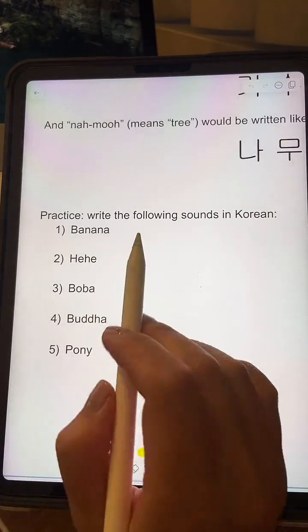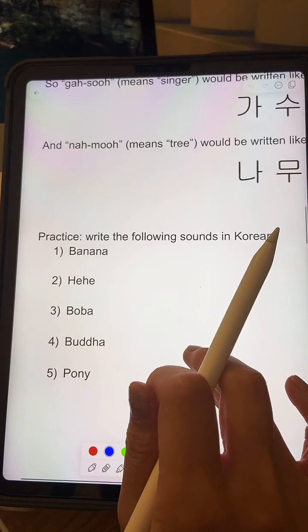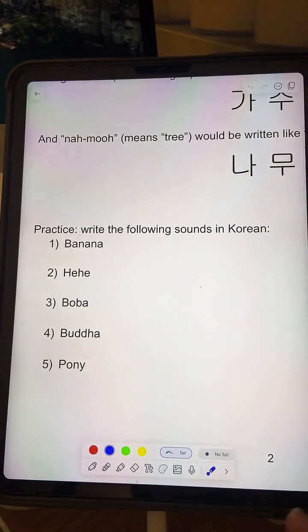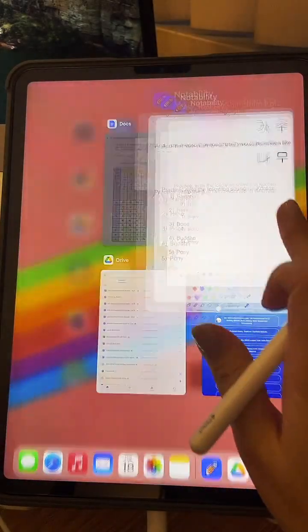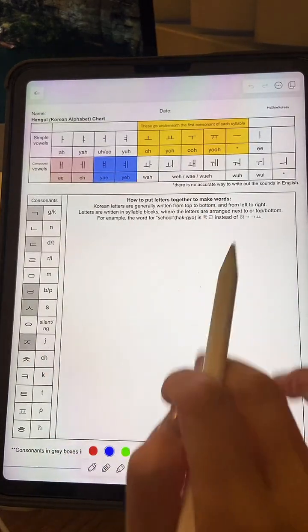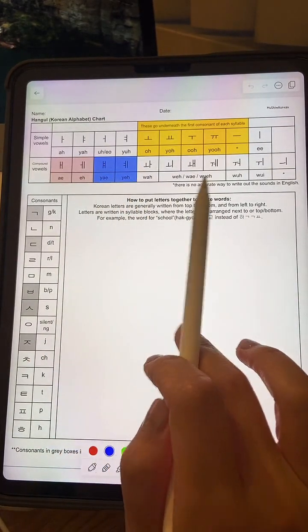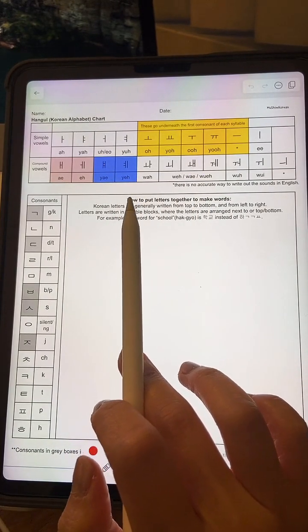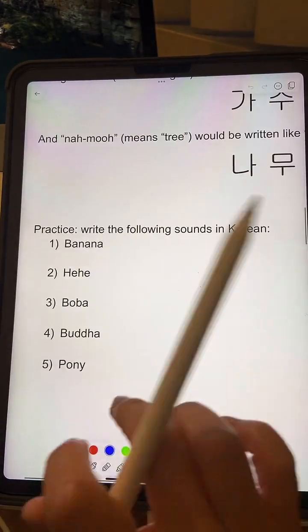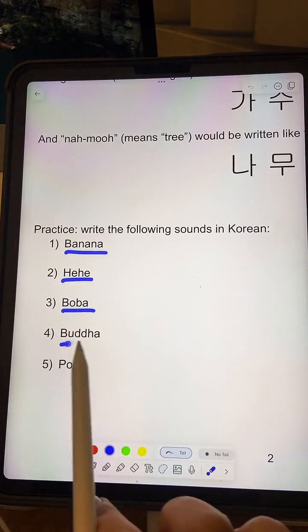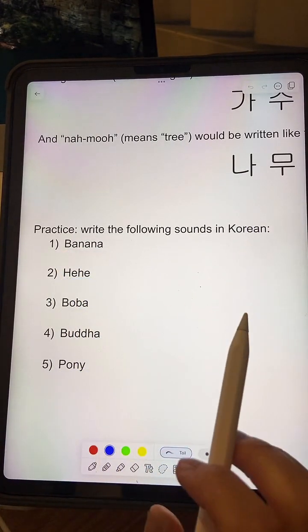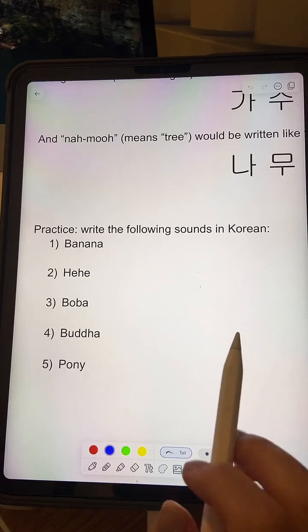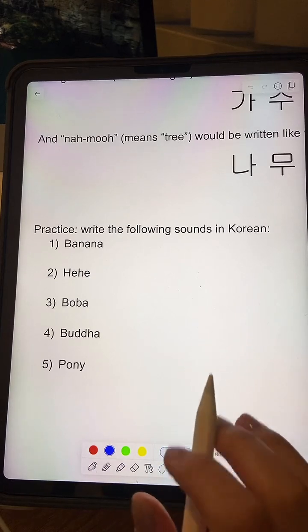Okay, and then practice. Write the following sounds in Korean. So this is your time to shine. Yesterday we were using the other Hangul chart. So if you need the full Hangul chart, you might refer to this one. 네, cherry blossom 나무. That's right. And it's almost the season, huh? So if you use that to try to write these 5 words, go for it. So I'll do it, and then please follow along, or don't look, and then see if you get it correct.